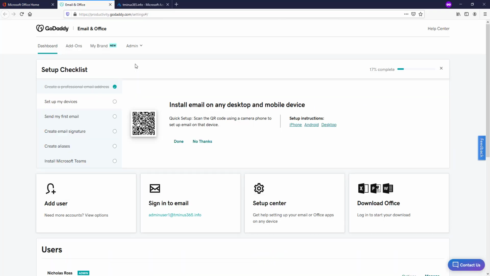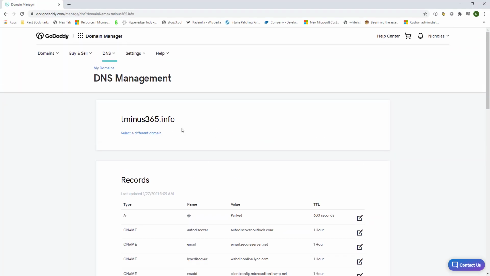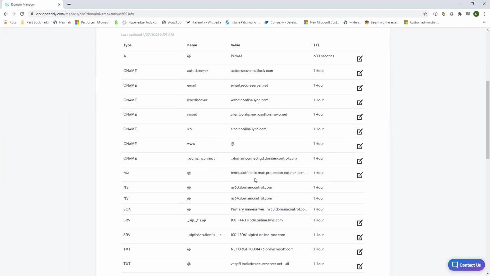So if you were to go into that section here, as far as the domain settings, I'll just show you that real quick. Here I've got the t-365.info, but you'll notice the MX record and all of that is the same that you would normally see within a particular tenant. So this is why it's kind of complicated and you need to perform these steps to defederate this from GoDaddy in order to clean up the tenant, or like I mentioned earlier, you could perform a migration to a separate tenant.